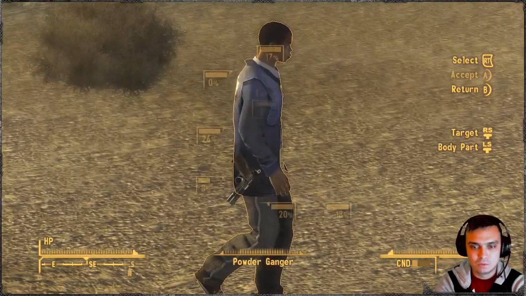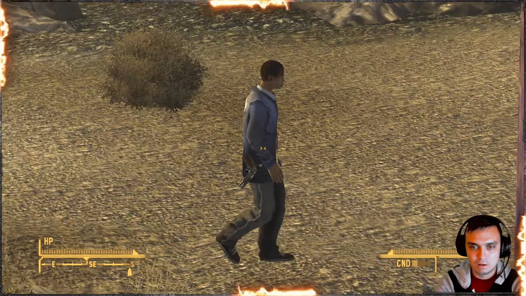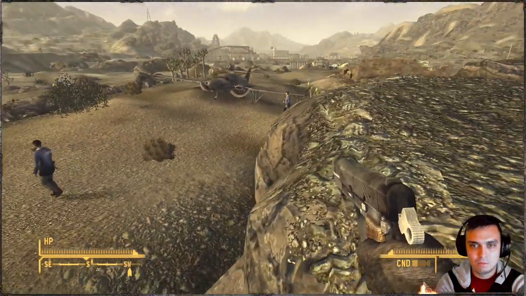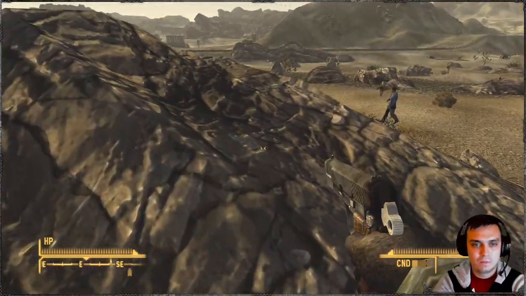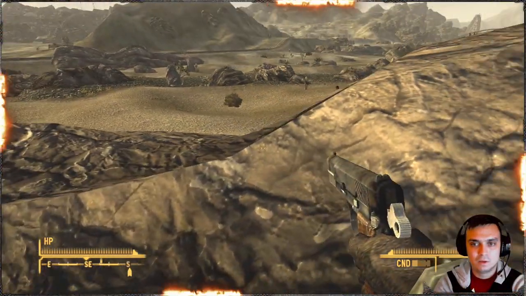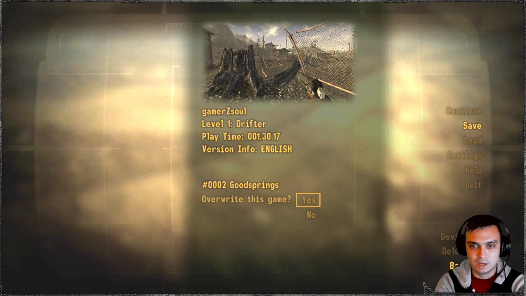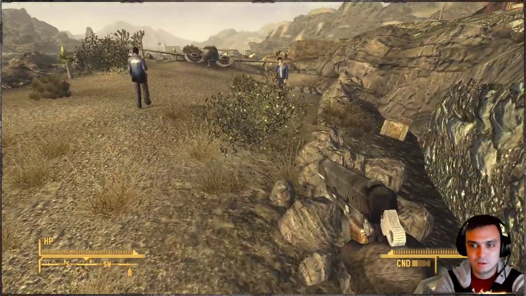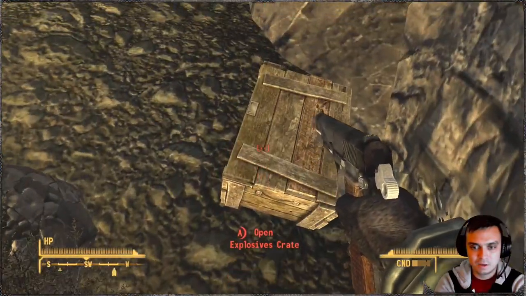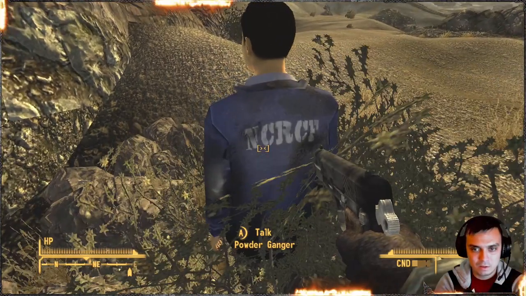Who you? Powder Ganger. Oh man, he ain't alone. Let me save. I don't know if they're friendly or whatever. I really don't want to die from some gang dude. Oh, look at that. They got a crate here. Explosive crate. Damn.